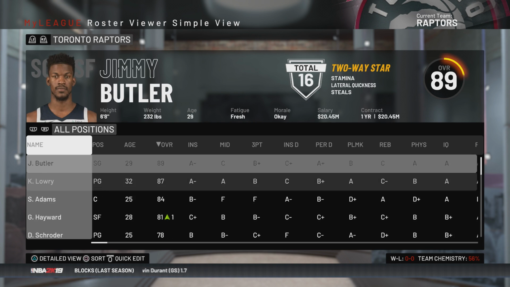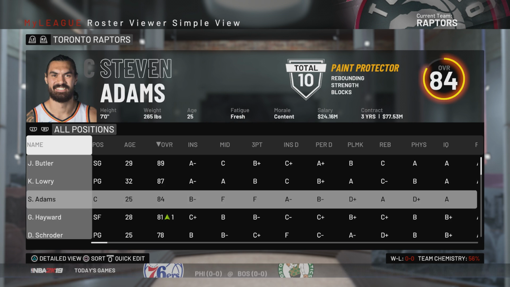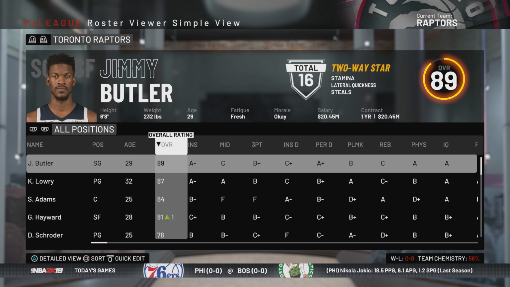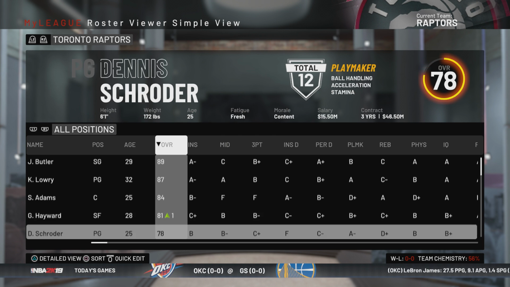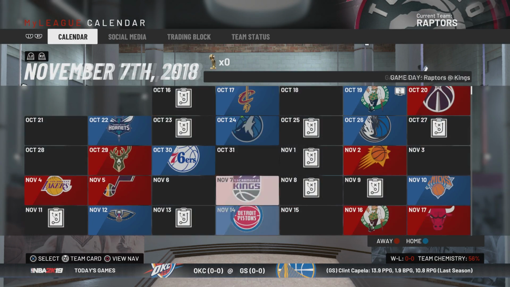Okay, so I'm actually liking our team. I think we're gonna do good this season. I think Jimmy Butler is gonna improve a lot. Lowry, I mean, he might improve a bit. Steven Adams and Hayward, I think, are gonna improve a bit, as well as Schroeder.